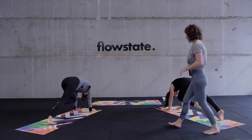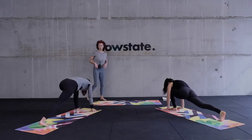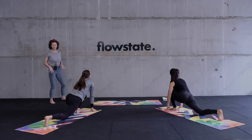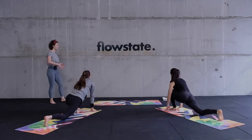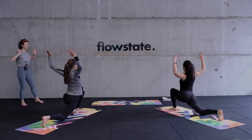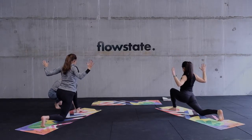Coming into your plank. Nice, you can step the foot between the hands. Lower the back knee, send the heart forward, so roll the shoulders back. Nice. And then from here, inhale, reach the hands forward and up. Exhale, cactus the arms. Making sure the front knee is directly above the ankle. Walk your foot out a little more.